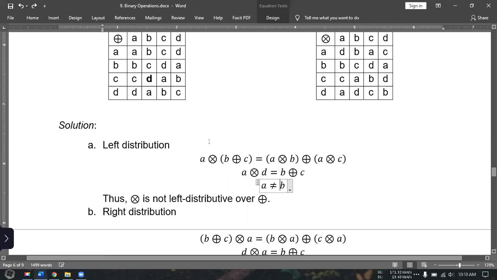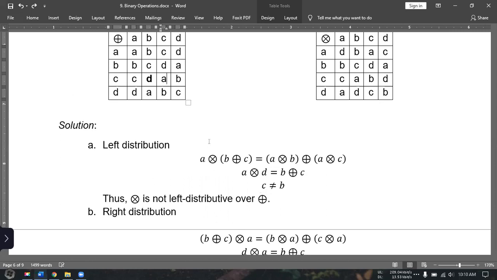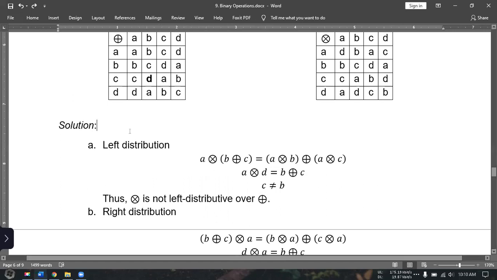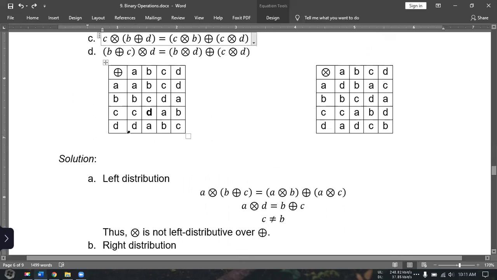Okay, this is C is not equivalent to B. Does it matter? Okay, of course it matters kasi by commutativity. Test ko lang yung ano ko ha. Kasi all along I'm pertaining to the row times the column. Okay, row times the column. So B plus C here, B plus C is D. Now, if you are to use column to row, B plus C is the same as D.